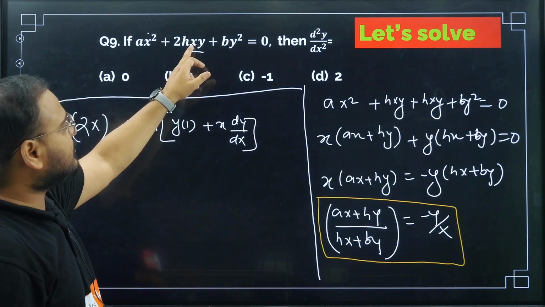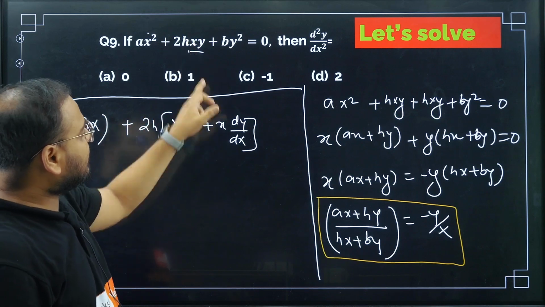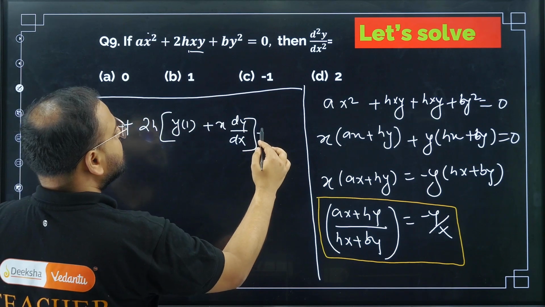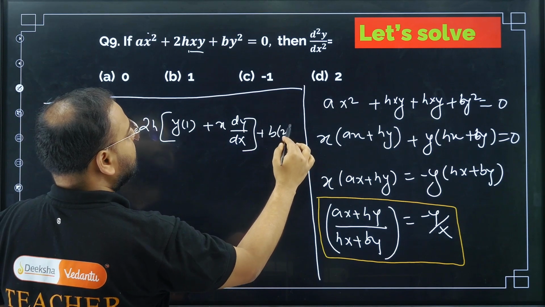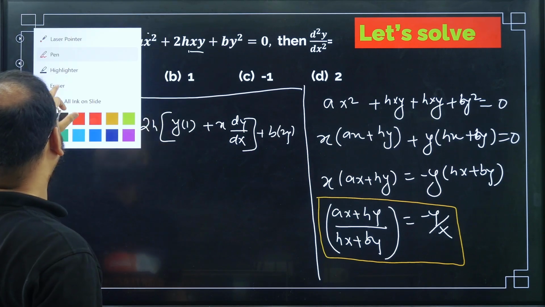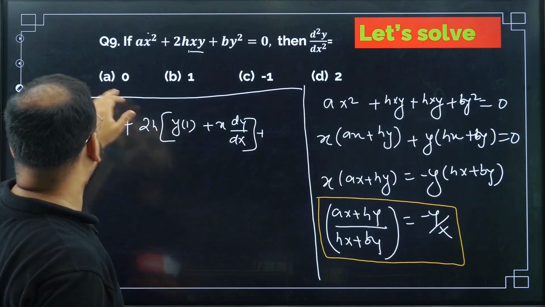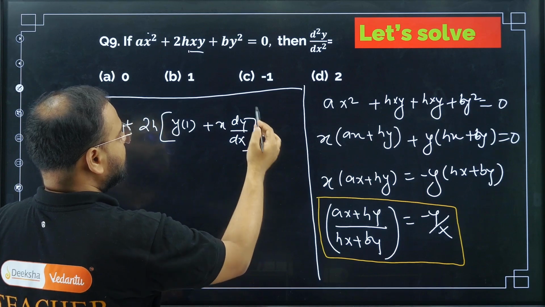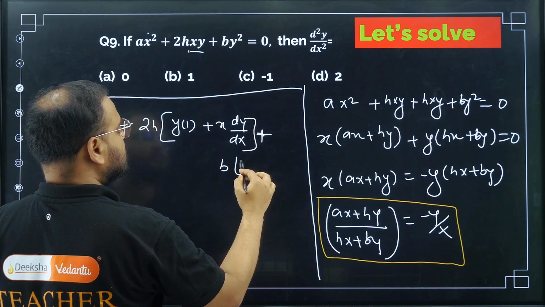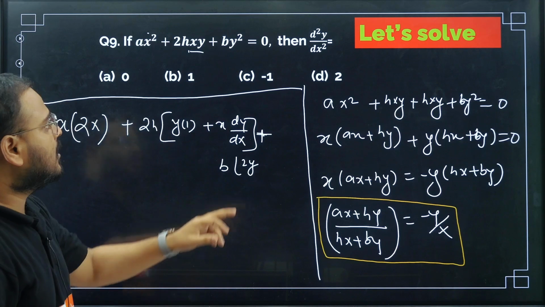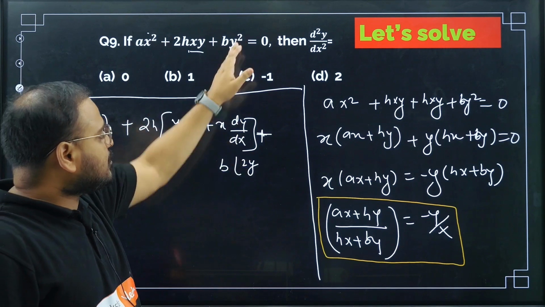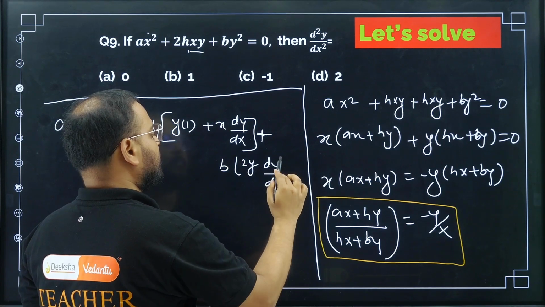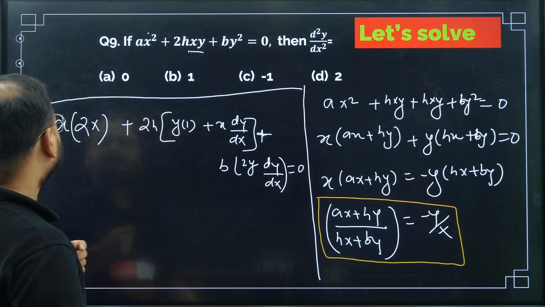I hope this is not confusing anymore. For x differentiation, I got 1, y kept as it is. I keep x as it is and do for y, y differentiation is dy by dx. What about this? Simply b times 2y. Is it right? I don't have enough space over here, so I'll do below. This is a plus sign. b will be as it is, 2y. Is it enough? No, sir. I have to do for y also, chain rule. y square was 2y. What about y? Now I can write this equal to 0. Now please simplify. This is my first step.